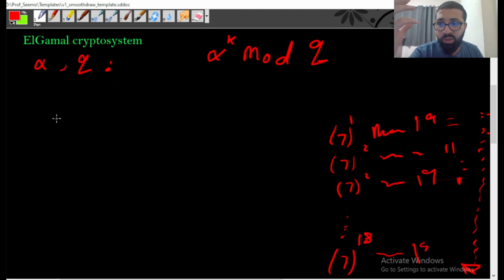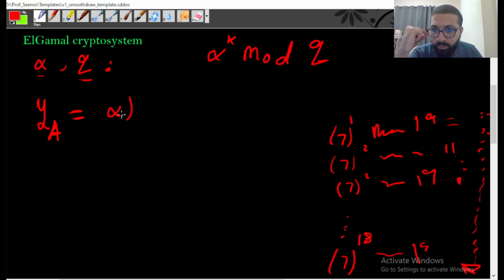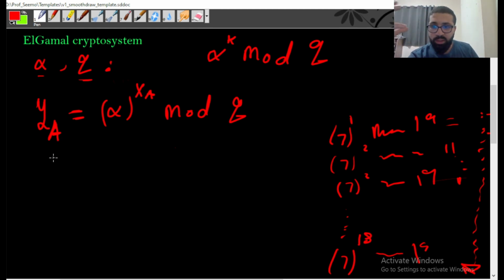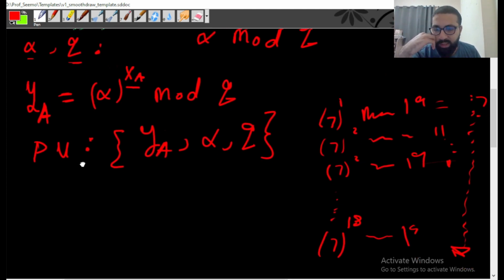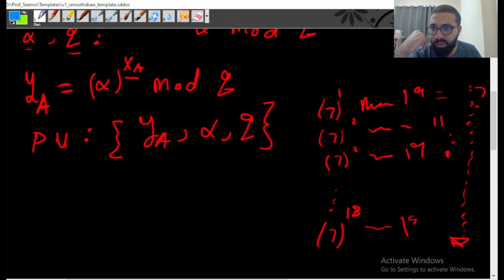After we agree on an alpha and a q, we go to generating the keys. Here Alice will generate her keys. We already agreed on an alpha and a q, so now Alice will create her public key. To create her public key, Alice takes alpha to the power of her private key, xa, mod q. What will be public is the public key, of course, and alpha and q, except the private key. It should not be shared; it should stay private. So now Alice has declared her public variables.